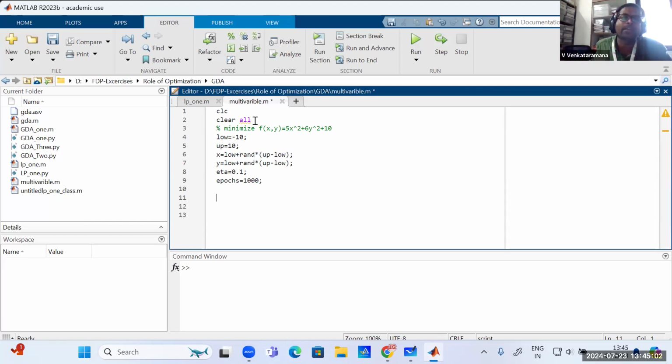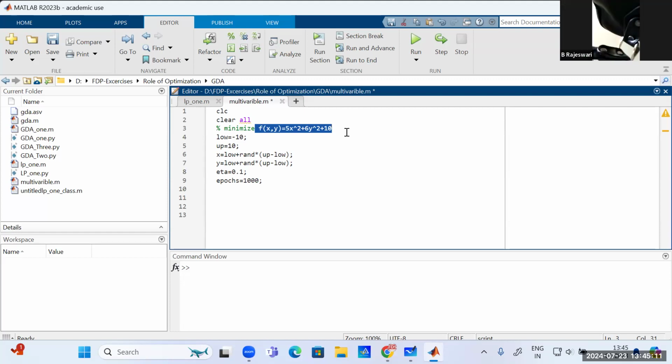In front of you, there is an objective function, right? So what is dou f by dou x? Dou f by dou x equals 10 into x and dou f by dou y equals 12 into y. You can see I have a function f equal to 5x square plus 6y square plus 10. So what is dou f by dou x? That is 10 into x, and dou f by dou y is equal to 12 into y.